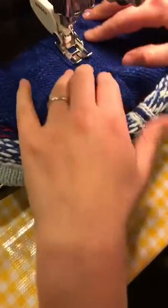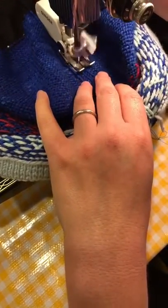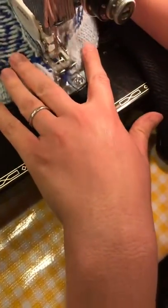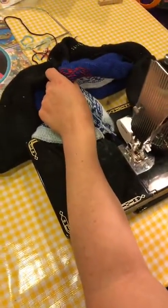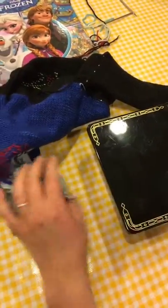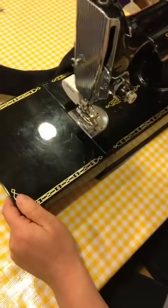Okay, let go, please. There we are. Done. That part's done. All right, so now I'm gonna pull my needle up. Release the presser foot. Thank you. Excellent. That was the thing I forgot to do. Will you remind me to fix that before I put it away? You can't fold it back up in the box with the walking foot on. Which is kind of a bummer, but all fine.